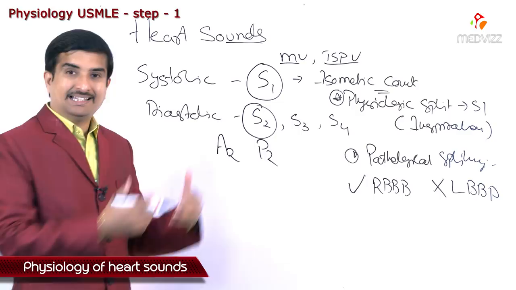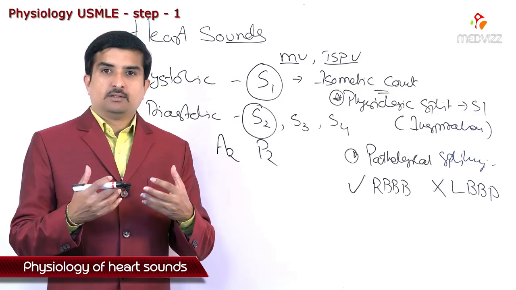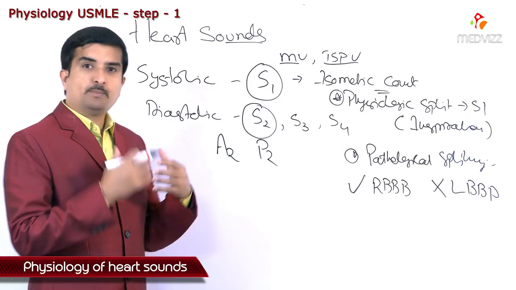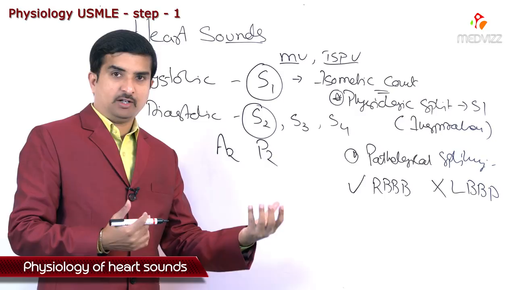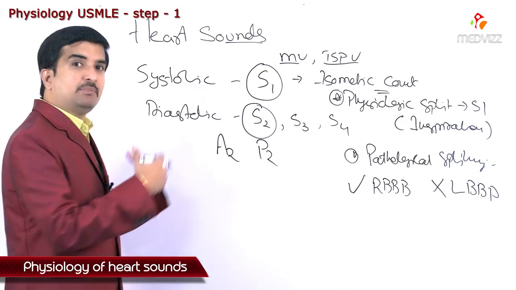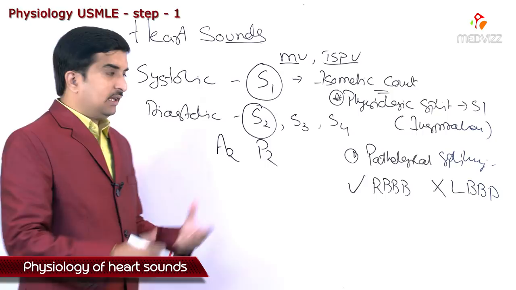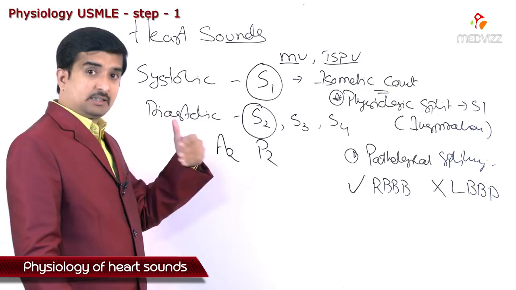Audible splitting of the second sound occurs with a unilateral increase in the output of the right heart that delays closing of the pulmonic valve. When venous return to the right side of the heart increases, it takes more time for filling and then emptying of the right ventricle. The left ventricle empties earlier, so the aortic valve closes first — giving the A2 component — and then the pulmonic valve closes later.